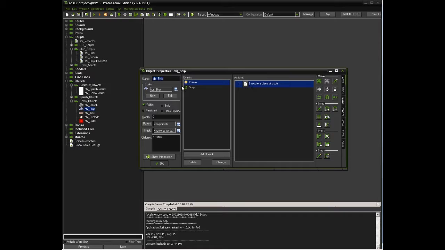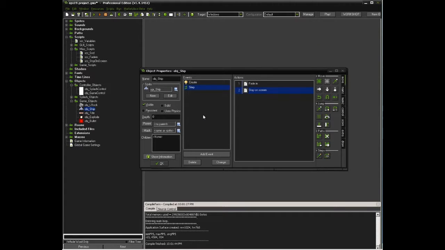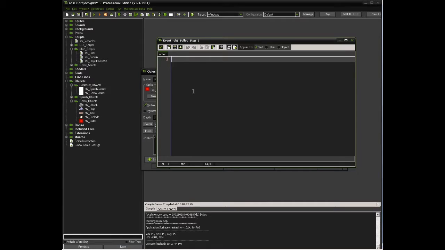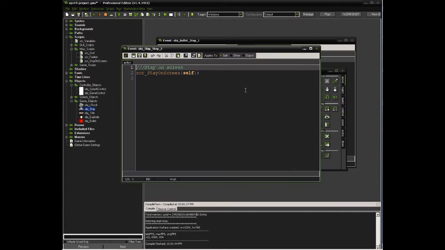Let's go ahead and copy that. And let's put it in the bullet. Let's grab that text too.